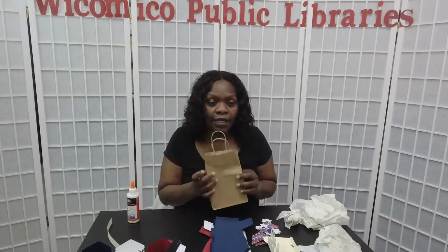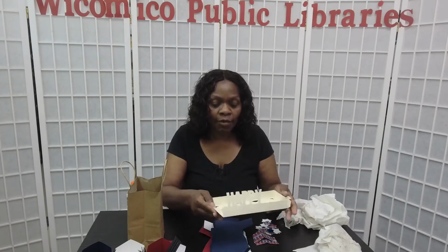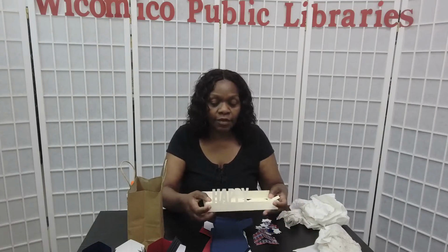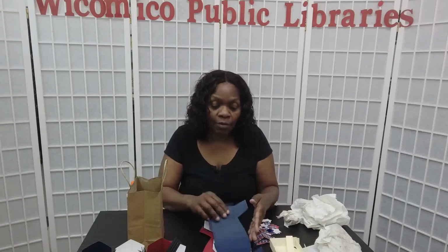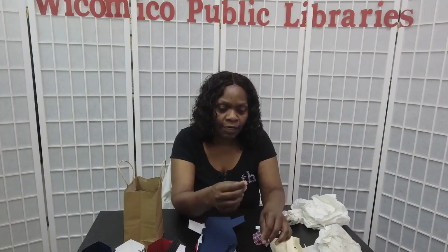In your take and make bag, you will have the caddy holder. And if you notice, I've bent all my pieces where there's the attachment, the detached lines. You have the holders of the utensils, the knives and forks. You will have your letters right here that say happy and then the 4th. Then you will have 3 of these pieces. And of course, you will have stars.